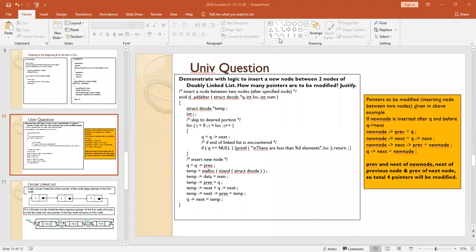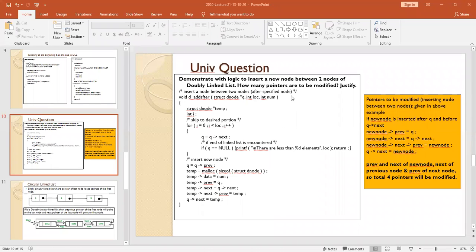You have three cases: insert at beginning, insert at middle, insert at last. This program illustrates insertion at the middle. This is the university exam question which was asked.